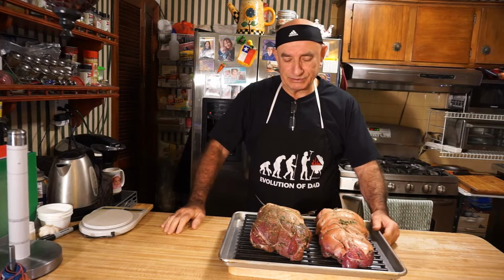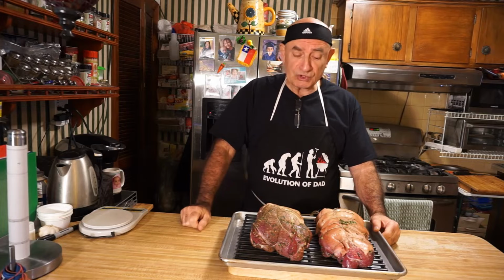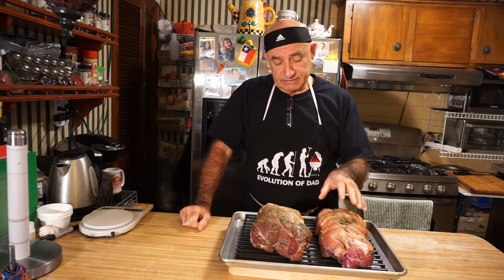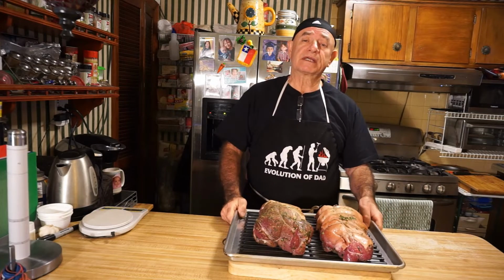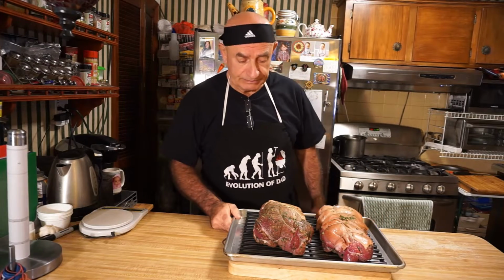This is like a follow-up. Yesterday I showed you guys how to debone, to make a boneless roast pork shoulder. Okay, we took the bone out, we tied it up, now we are going to cook it. I have the oven at 350 degrees and I'm going to put it in the oven.